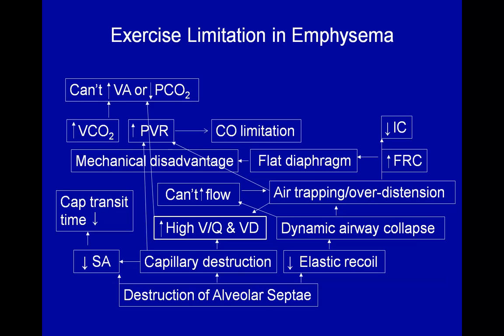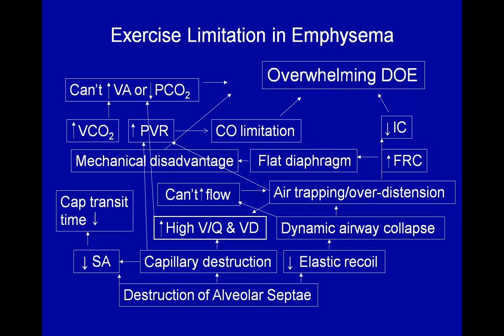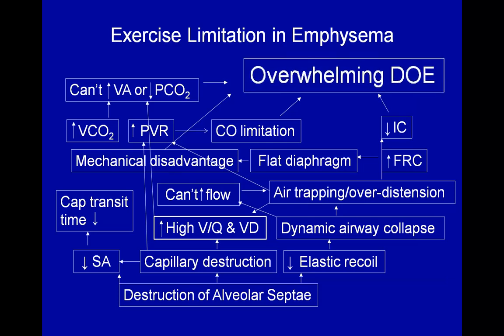Cardiac output limitation is going to prevent us from dramatically increasing delivery of oxygen to these tissues, which, by the way, in an untrained person, sedentary people with emphysema, their muscles are really out of shape. They're detrained. And essentially, the thing that limits their ability to exercise is their dyspnea. DOE is the abbreviation for dyspnea on exertion. These people quit exercising because they just can't breathe.